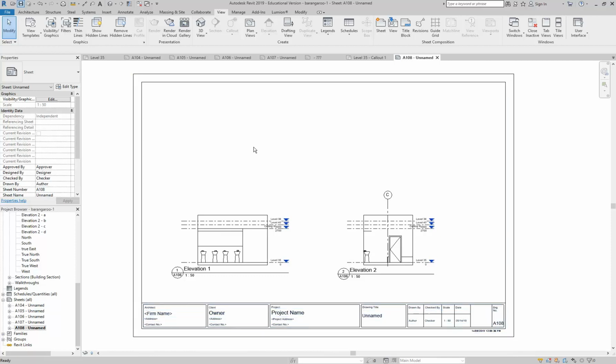So then I'll do another video on the detailing tools, which is really what I've wanted to get onto for a while. So I'll come back to that in a minute.